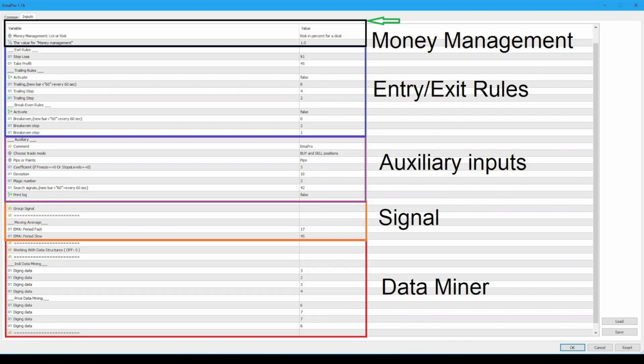In the version before this last version, there were a lot of visible inputs here, but now I have reduced these visible inputs. Maybe it's okay, I don't know.